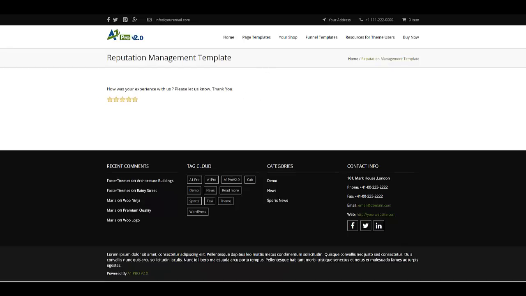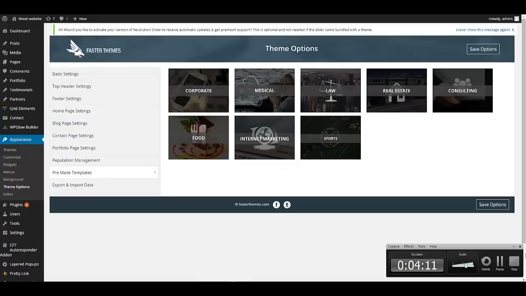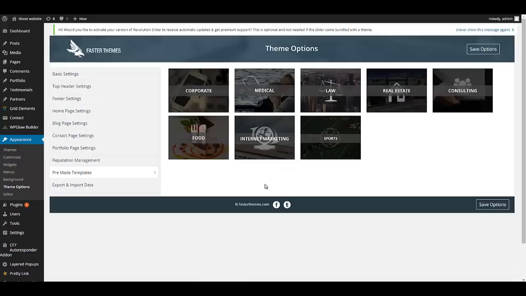So with that said, I'm going to go back to our demo and go through the settings for the first time myself, just to give you guys a feel of how straightforward and intuitive this theme may or may not be. So let's do that right now. Alright, so after watching the demo, I believe it's pretty straightforward, so I'm going to go ahead and give this a shot, just straight through, going through it.